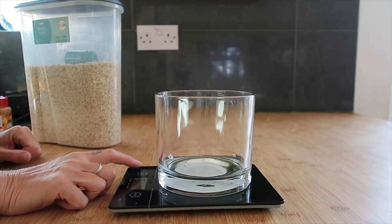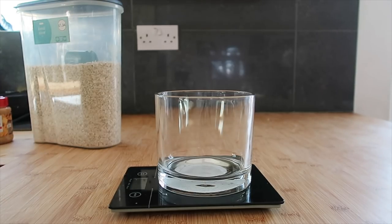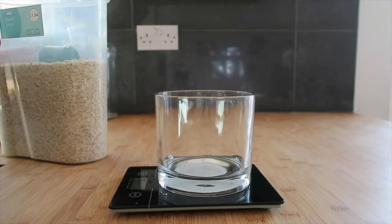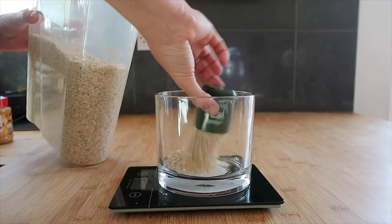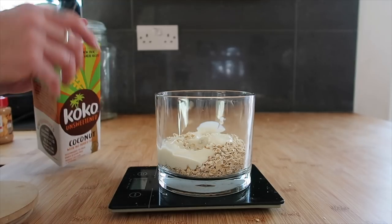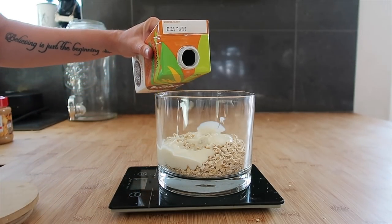Right, so I'm just about to do a prepare ahead breakfast for tomorrow. So I'm going to make some overnight oats. I'm going to do this for two people. If I'm making it, I might as well make a bigger one. So I'm going to use 100 grams of oats. I'm going to use about 60 grams of yogurt. You can use any yogurt, you can use flavoured yogurt. So I've got 60 grams of yogurt. I'm now going to add 200 ml of coconut milk.